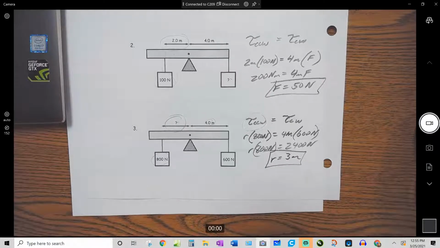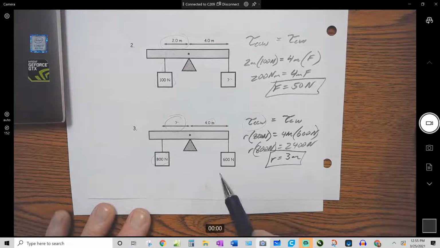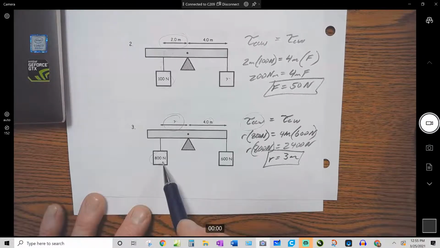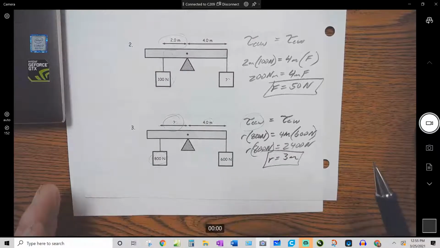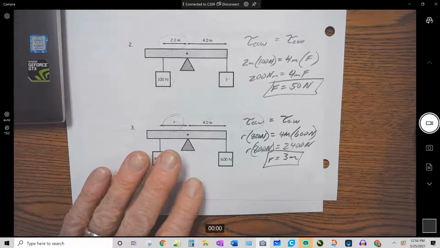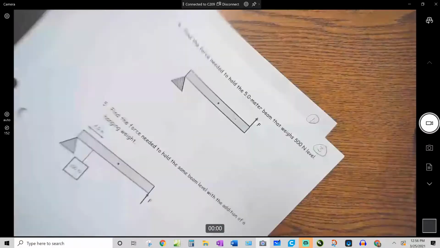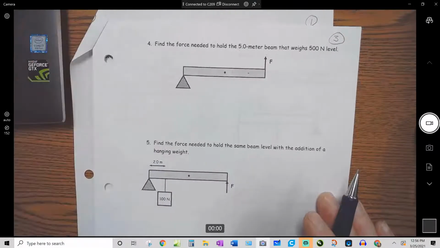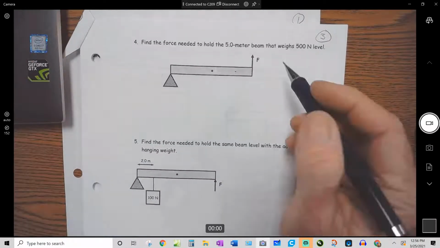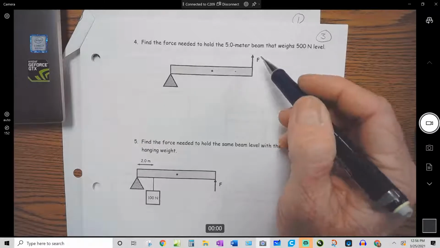That might have been a little bit tougher if you had just looked at it and thought, I don't know, since that's heavier, this needs to be a little bit shorter, but how much shorter? I'm hoping for a tougher one here. It's not too tough, but we'll do it anyway.